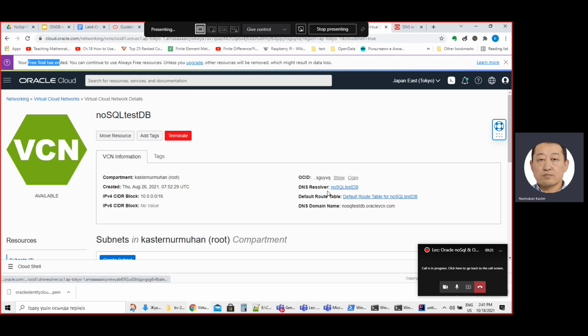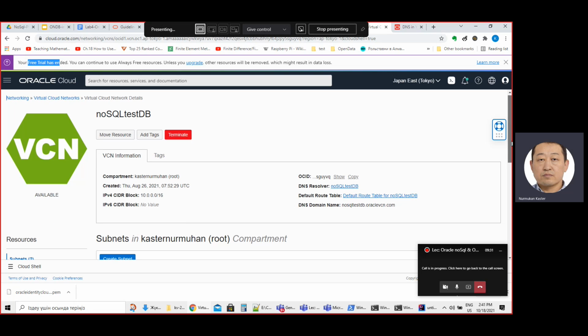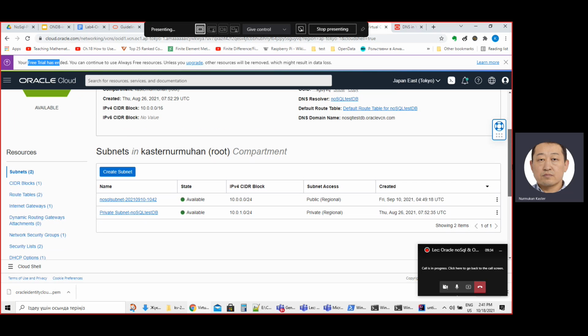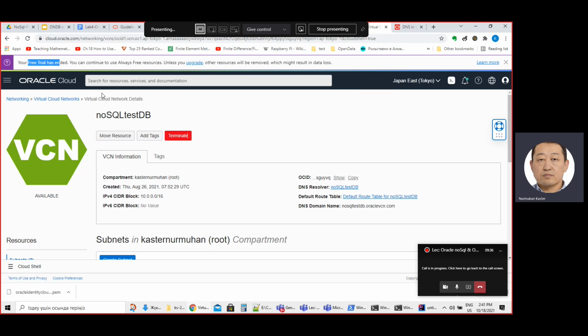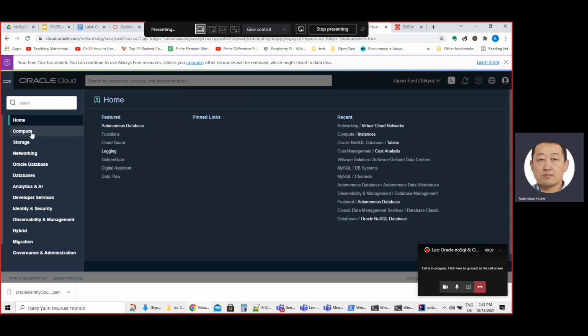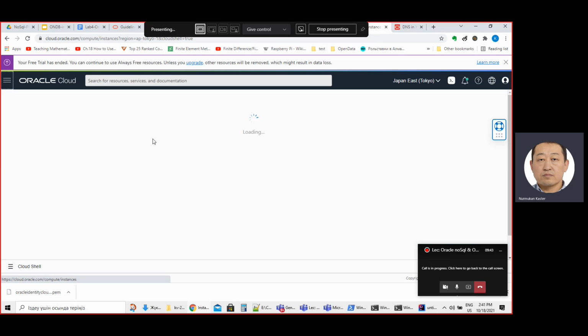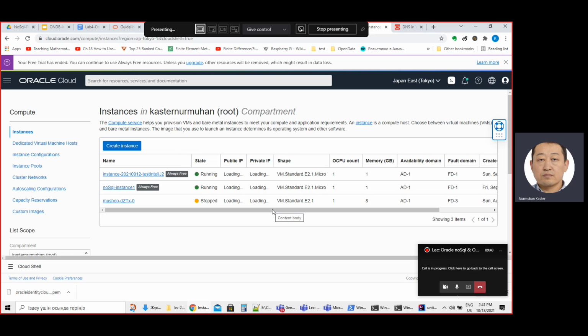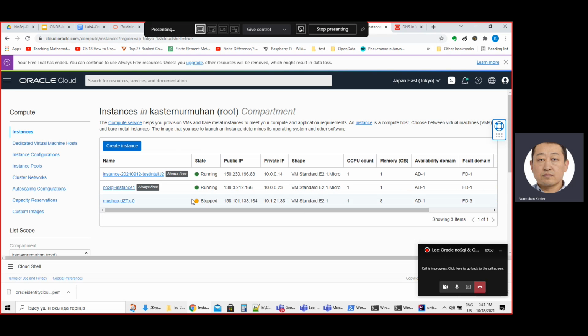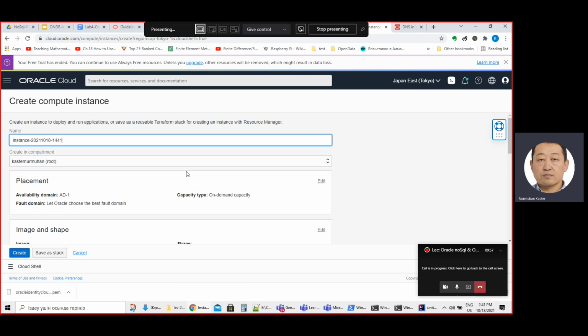So there is a VCN name and a subnet. But what I want now is to continue with my compute instance. Actually, I'm trying to use my Oracle NoSQL instance, so I need to use this one, and now, of course, I need to create it.